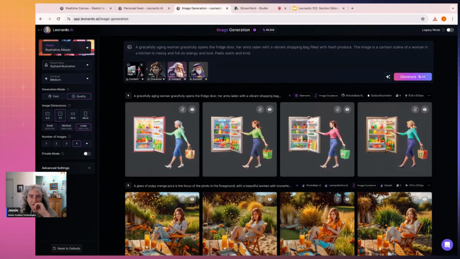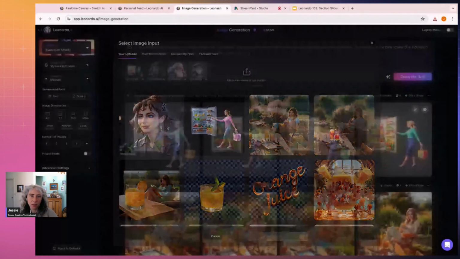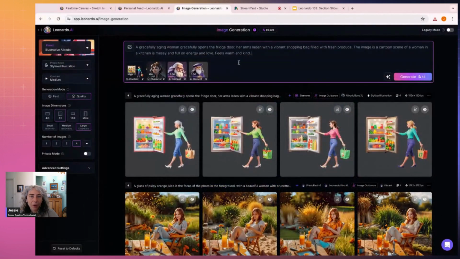So I've just got rid of that. I've just made it a transparent background, which I think will be more helpful for building out this scene. Okay, that should work better.